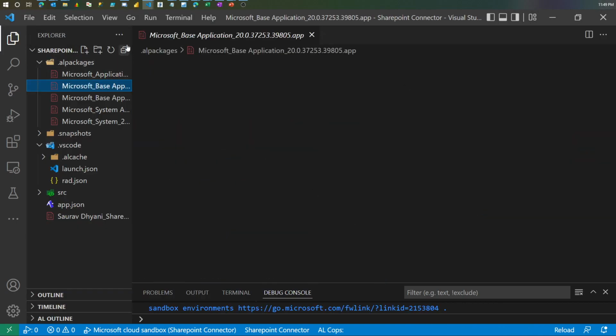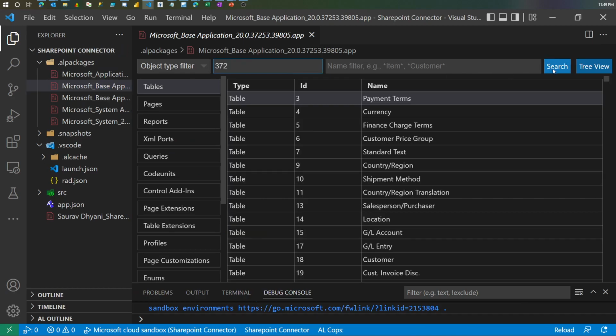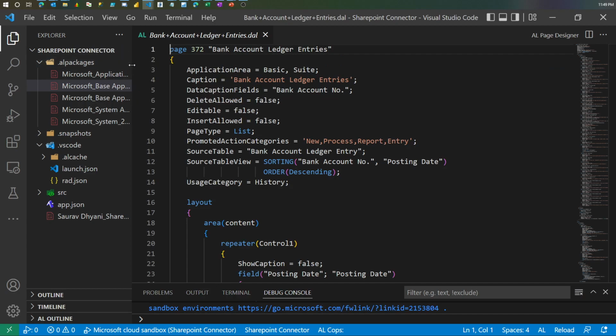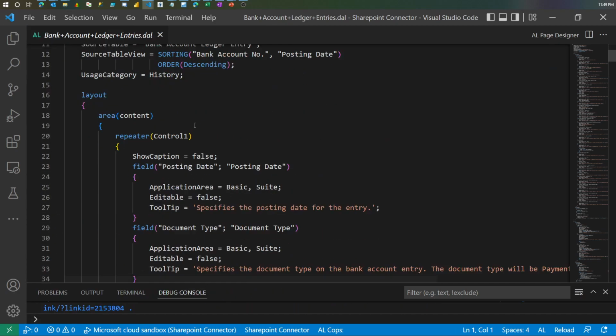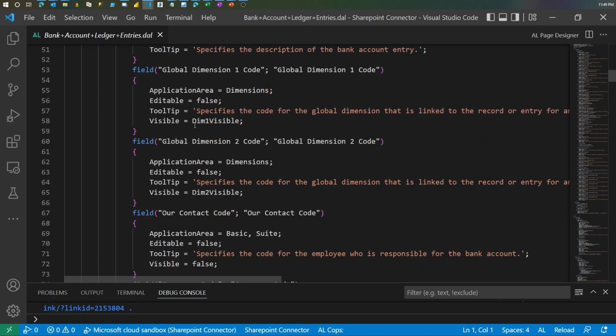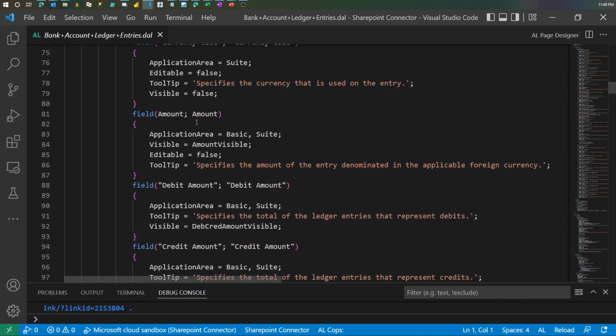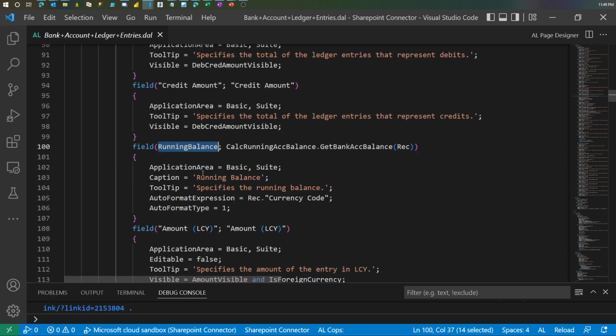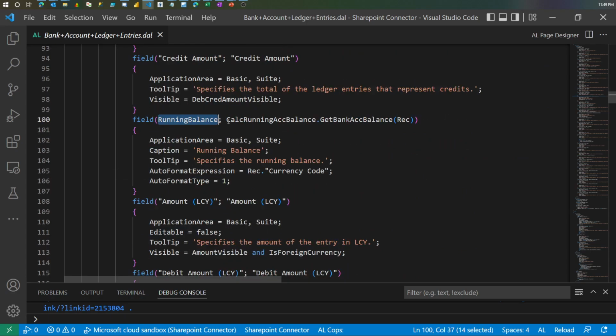Okay, it's app 372 page entries. So here we are in the bank account ledger entries. If you scroll a little bit down, what you'll see is there is a running balance, which is not a field in the table.